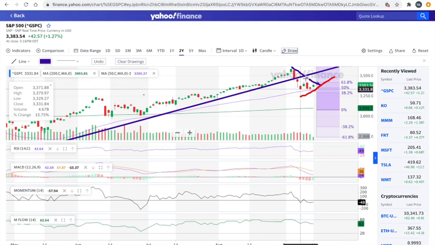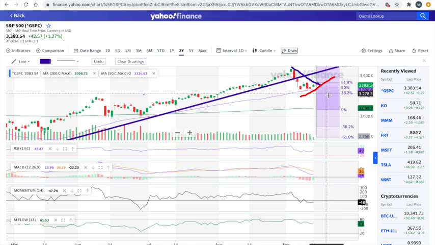So we could be seeing a downward trend here, guys, because we already broke the trend line. This is now a thing to look at to see if we're going to go lower back to the 50% retracement level or the 38% retracement level, or go back up again from here.